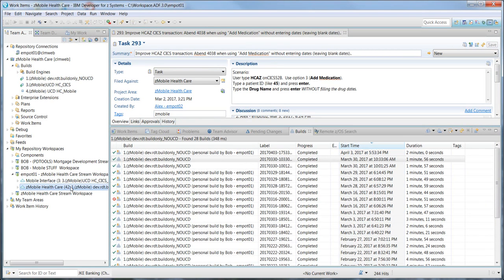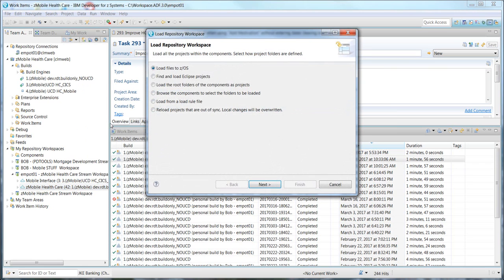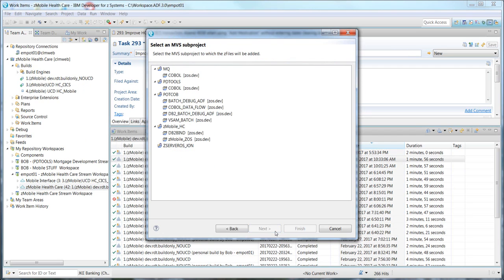I just load the code, and that's my code. I'd like to load to z/OS. I don't want to load just some components. I'd like to load everything, all the program, all the code.